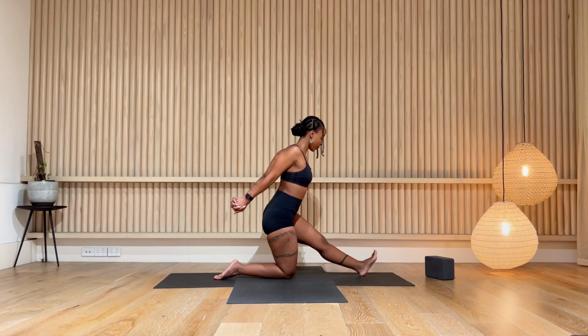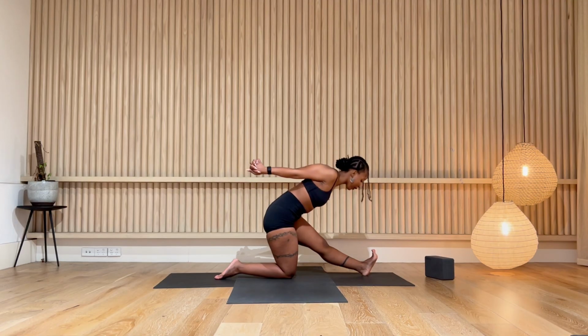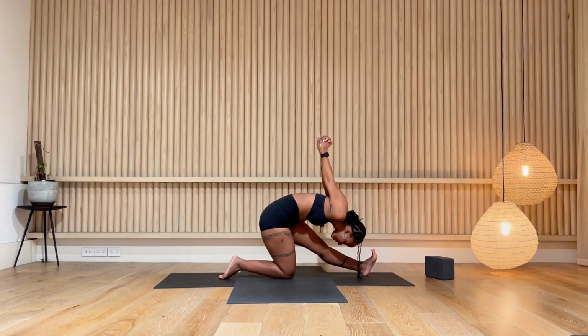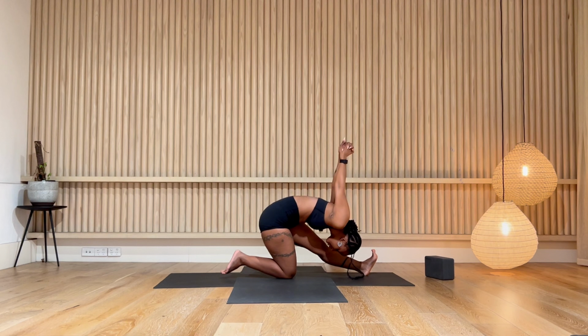So a little bit of balancing work here. Coming up onto that left heel and flexing your toes. Take a breath in. And exhale, we're just going to fold over that straight leg. If you're struggling for your balance, once again, you can always bring your fingertips down onto the mat. Deep breath in. Breath out.